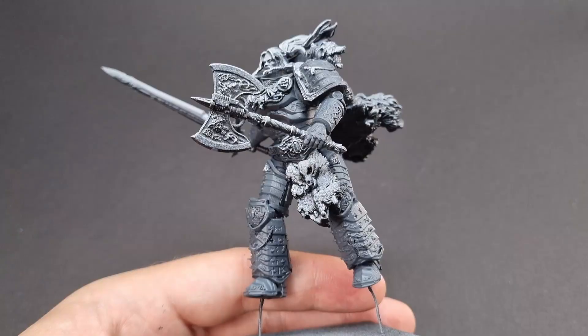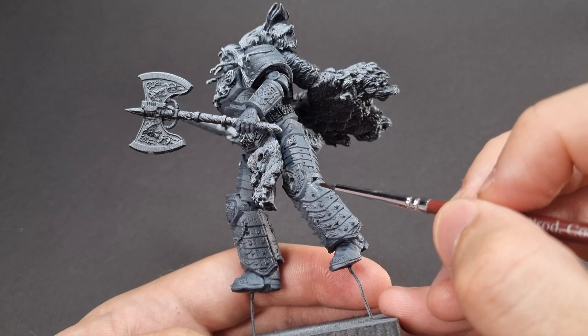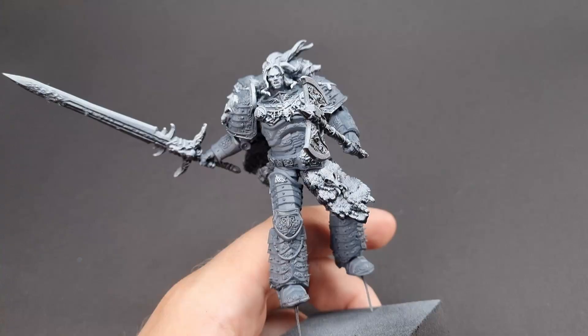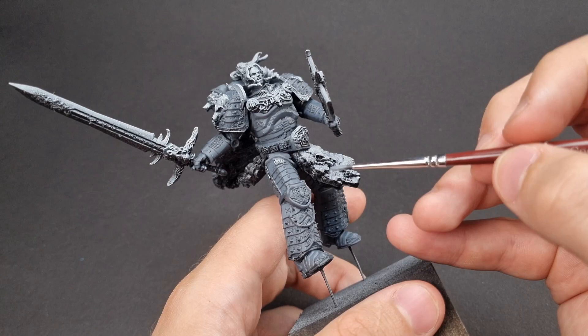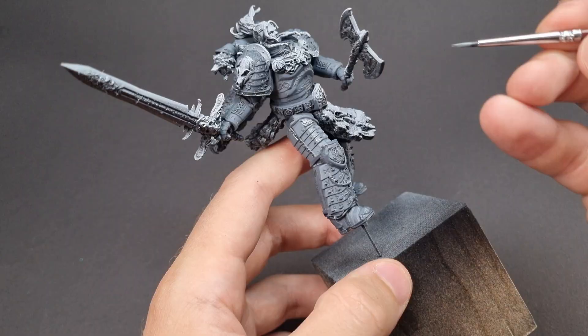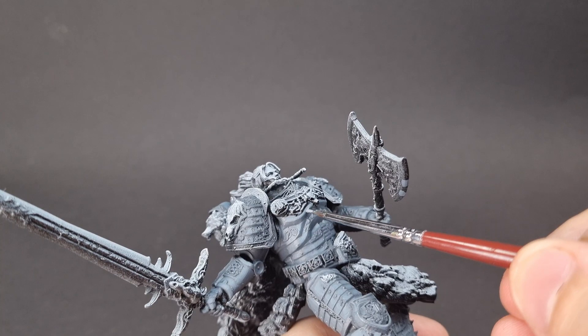The next step is to start to bring up the brightness. So let's mix the color again and leave out the dark gray. I then add this paint to the places where I think the light would hit. Once I've done the first layer I go back and add another layer with a little bit more gray than dark blue, then again adding more gray to bring the color up a tiny bit brighter. The biggest thing to keep in mind is where the light will be coming from. The final part before moving on from armor is to paint almost to the edges with only the gray color and a teeny tiny little bit of blue. Each time I apply a new layer I'm trying to let the previous layer show, which is not easy on a model this busy.